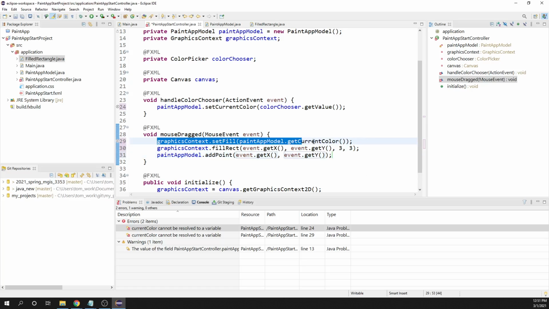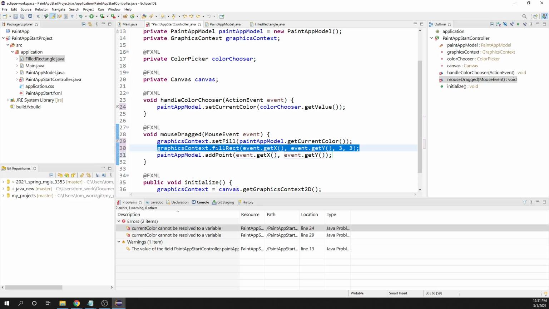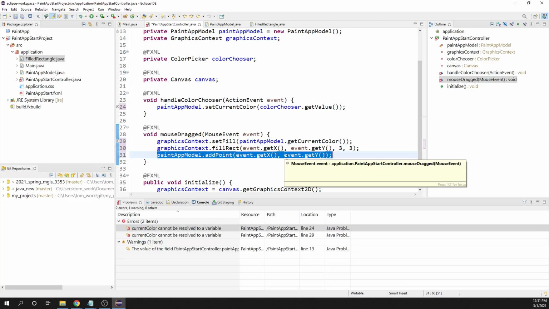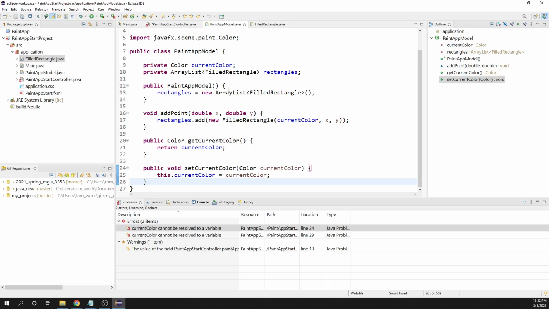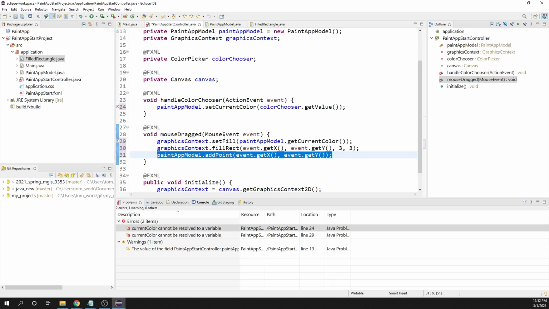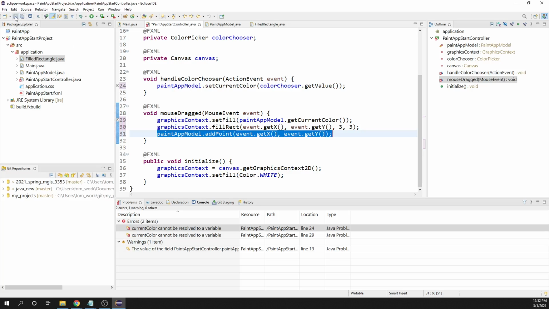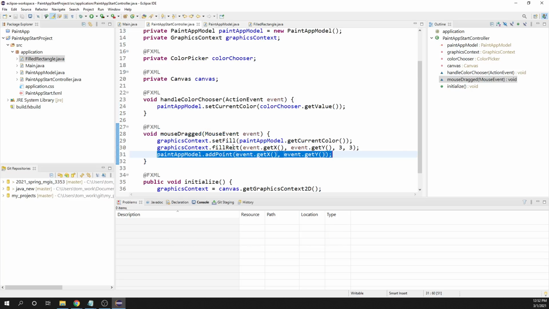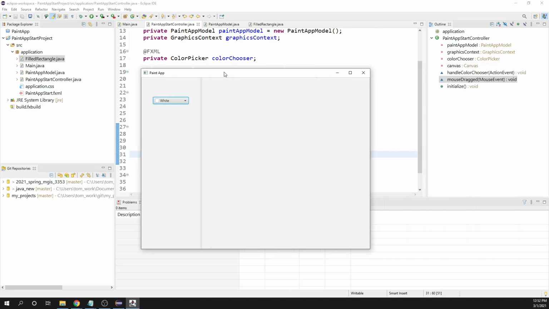And so this sets the fill color in the view. This line of code right here actually draws the filled rectangle in the view. Then the controller tells the model, hey, you got another point you need to keep track of, right? And so that adds the newly drawn point to this array list over in the model, right? So now every single point that comes through is going to come through this method. So we will have the location and the color of every single drawn rectangle in there. So when we draw this out, and that's what we get. So it's working like before.